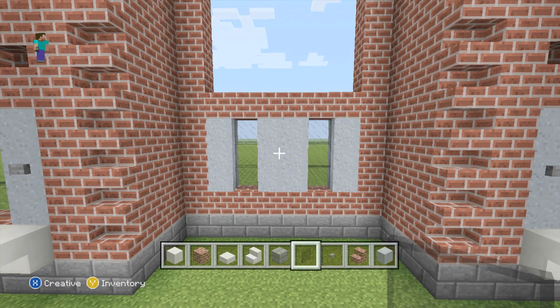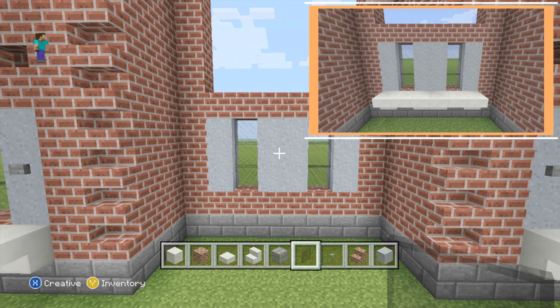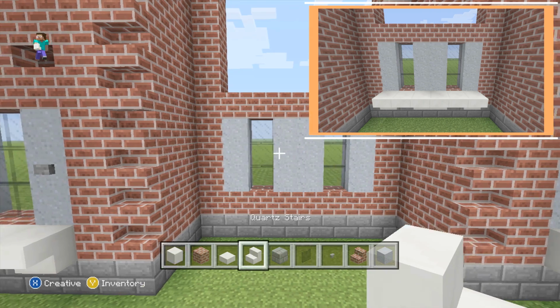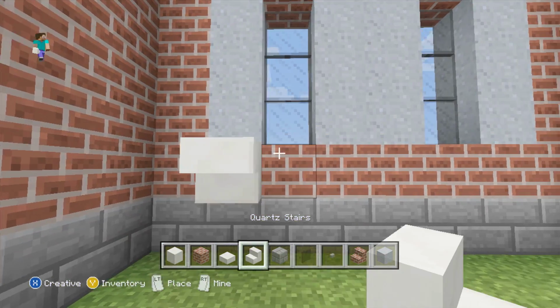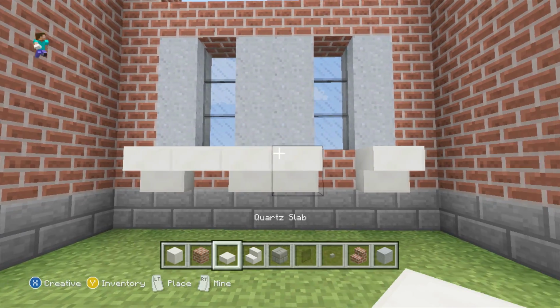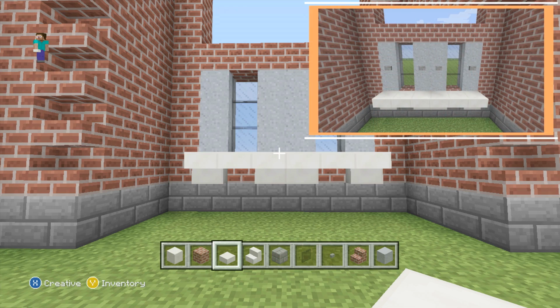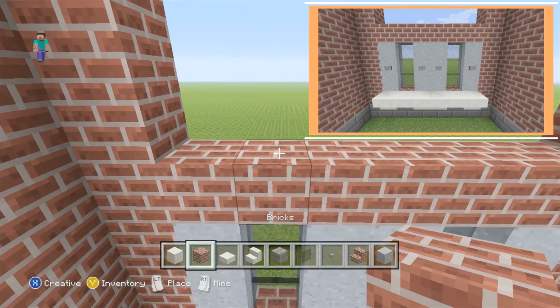Now what we can go ahead and do, same as before, is add our decoration. It is going to be slightly different to what we've done on the outside rows. What we're going to do, underneath every clay row, is just add an upside down cut stair. Then for the 2 remaining blocks in the middle here, just your cut slabs. And after this, on the second block up of the 4 clay rows, just add your buttons again.